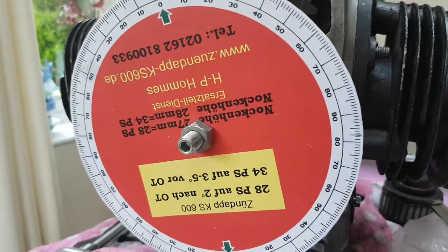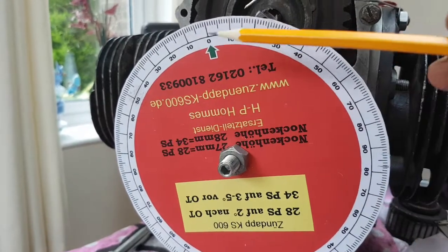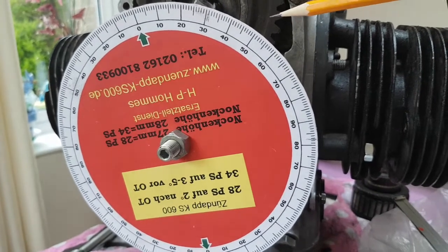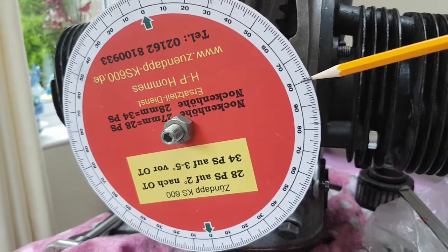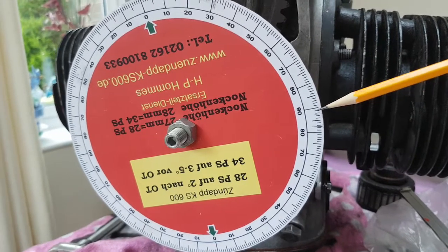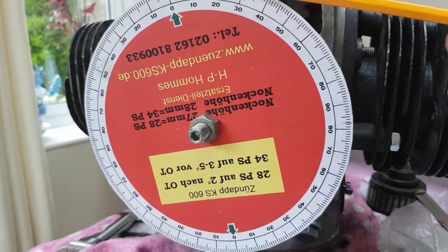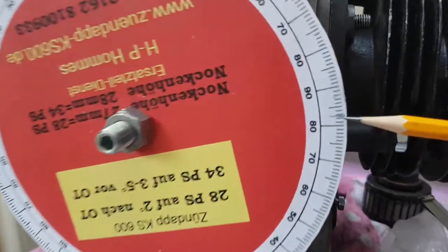What we're interested in is the distance we haven't travelled. We know we've travelled 195 degrees around that way, which means we haven't travelled 165 degrees this way — making 360 in total of course. So we take the 165 degrees we haven't travelled, divide that by 2, we get 82 and a half degrees. We just need to mark 82 and a half degrees from where we are. As we're at 15 degrees, plus 82 and a half makes 97 and a half degrees, which is marked there.